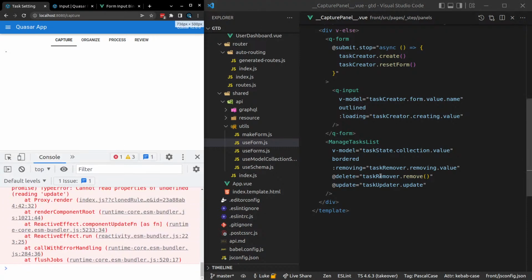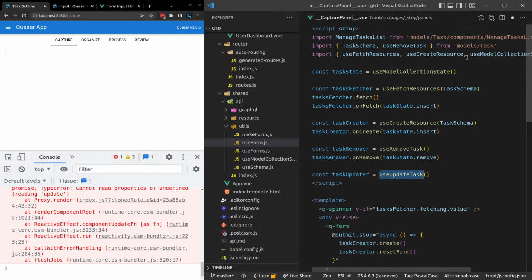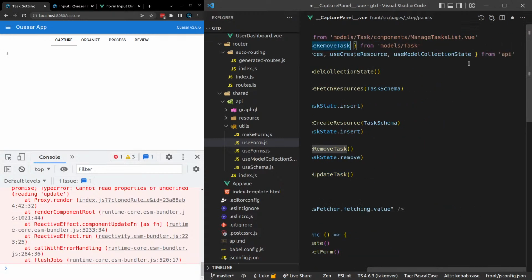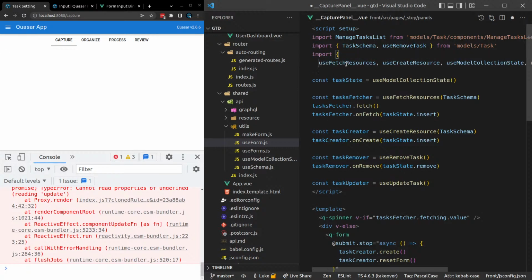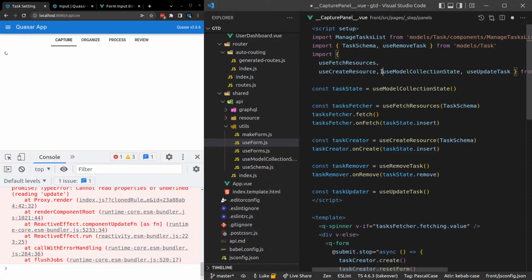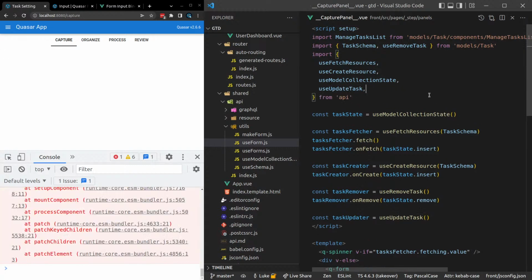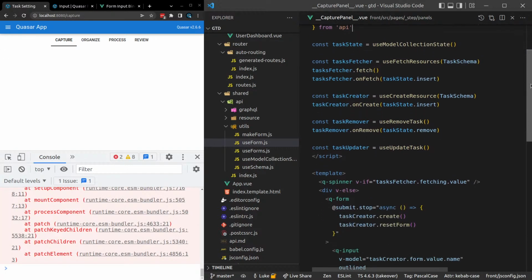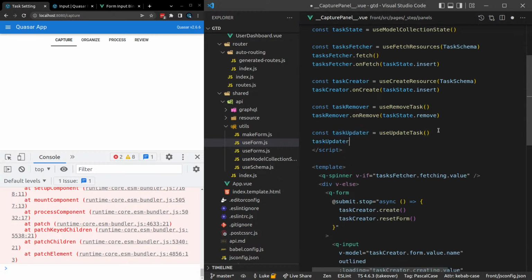All right, what's going wrong now? Okay, now I actually need our task updater. Let's bring that back in, and we'll pull that in from here. I might want to multi-line this. Okay. So then we say task updater. Do I have on update?